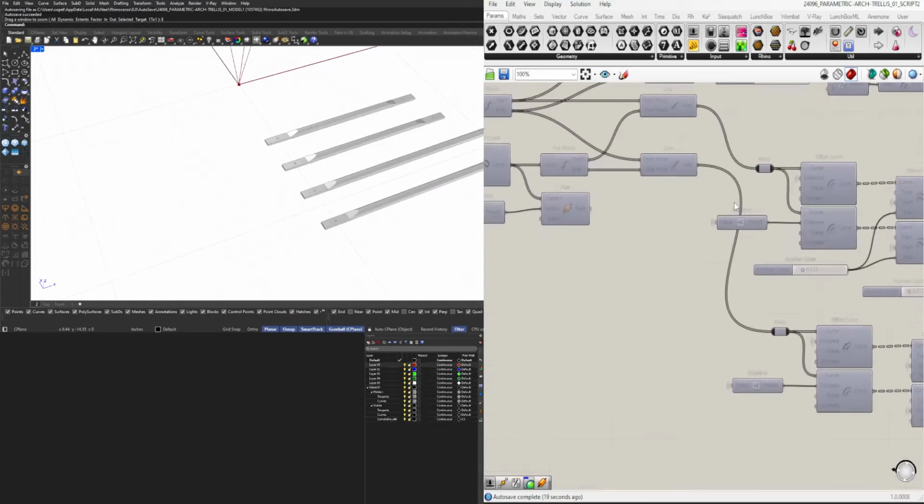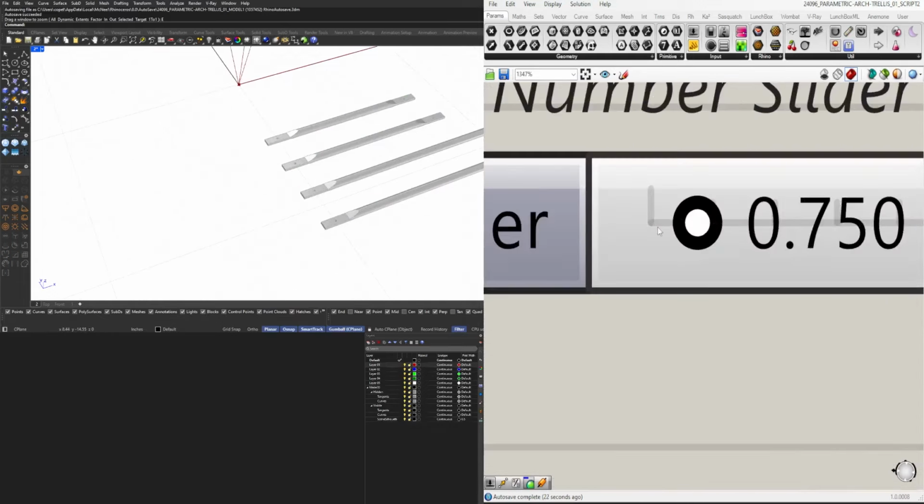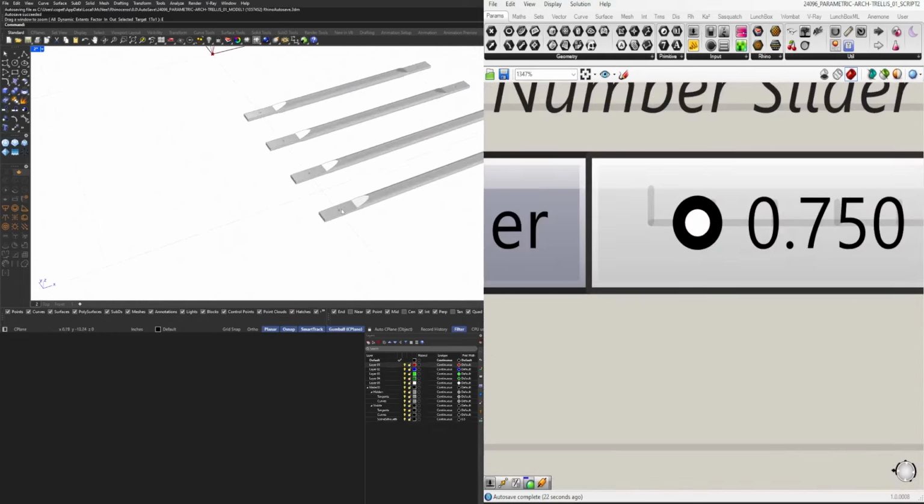There it is. Okay, so what I wanted to show is if you extend one side or the other, this is actually going to extend and smash one of the ends, depending on how you're overlapping them.